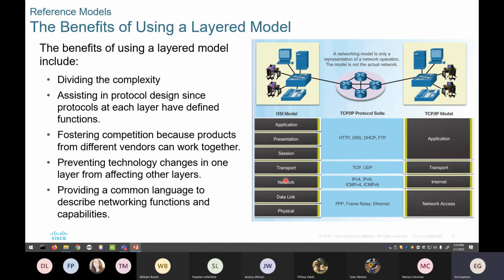So we are able to move from IPv4 to IPv6 without changing the upper layer and the lower layer, because we define well each layer, the functionality of each layer, and how each layer interacts with the upper layer and the lower layer.